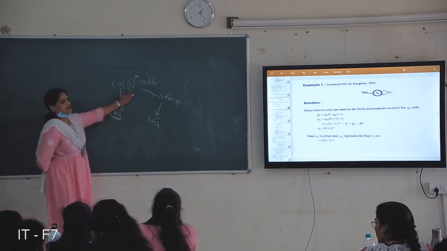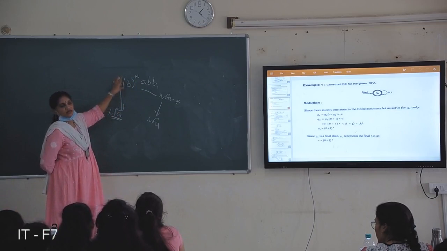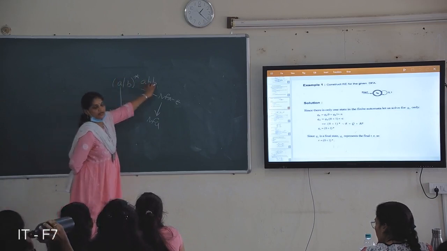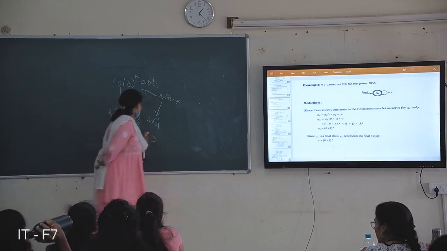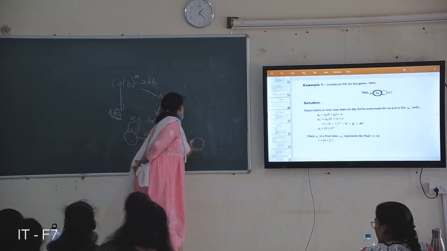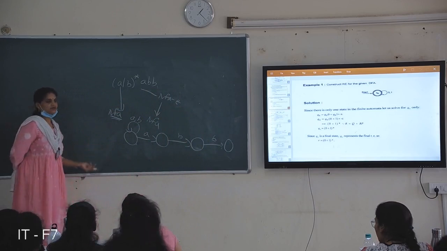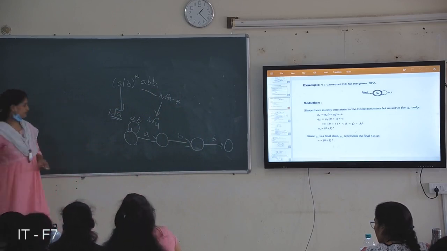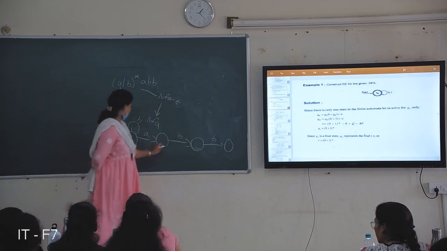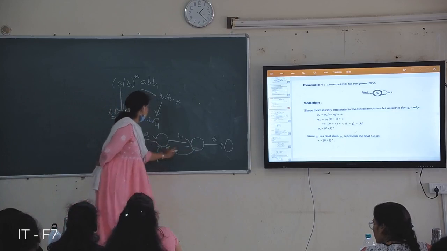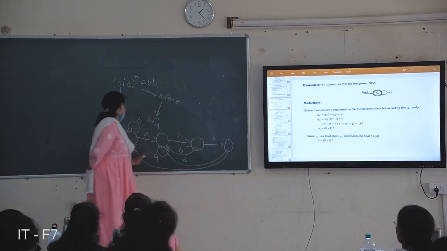And you can easily understand from this example, it is ending with ABB. It is a regular expression. It accepts strings with any number of A's and B's followed by ending with ABB. So directly write it as any number of A's and B's followed by A, B, B. This is enough. And from this NFA we can easily find out the DFA. Since A is already here, B comes, and here A and here B, and this is also on B and A. This is the DFA.